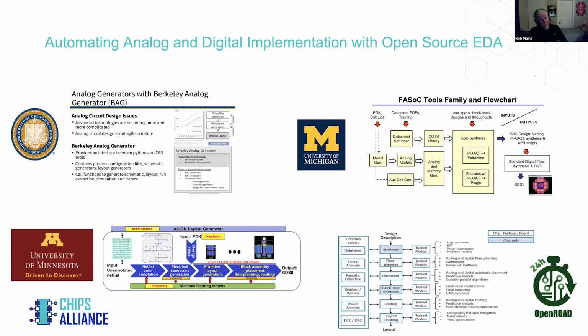On the digital side, a lot of work has been done in terms of the development of the place and route system, which is similar to what I showed in the prior chart. This has been funded by DARPA from the US government under Professor Andrew Kong at UC San Diego. And that's being used extensively now for digital place and route. And so all of these things here help greatly accelerate the time for development.